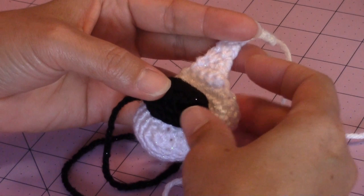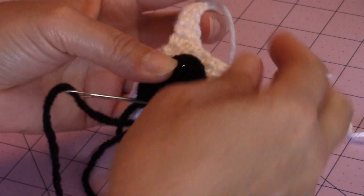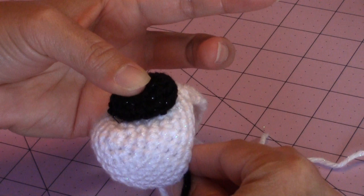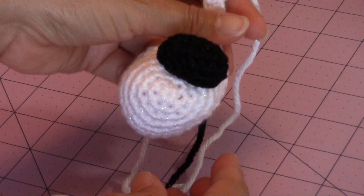And then once you're happy with the placement of the nose and it's nice and centered, you can take your tapestry needle and sew all around the base of the nose. You just go right in. And then you just come up at the base of the nose. And then just sew the nose in place. So now this is what my nose looks like on the snout.